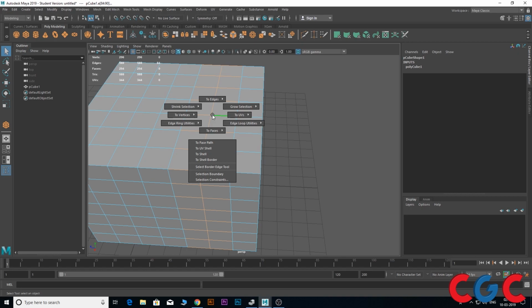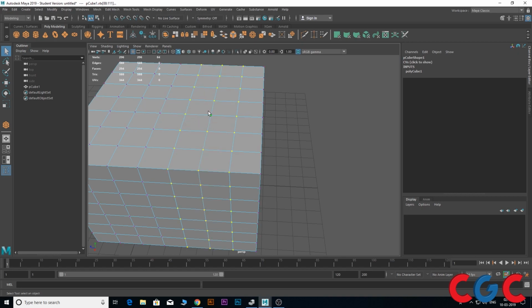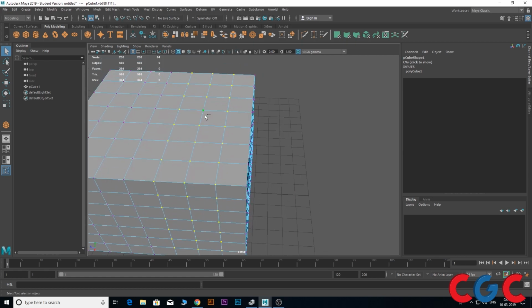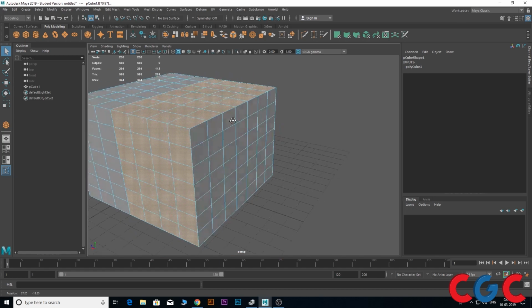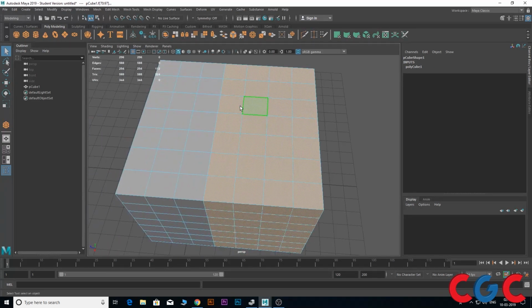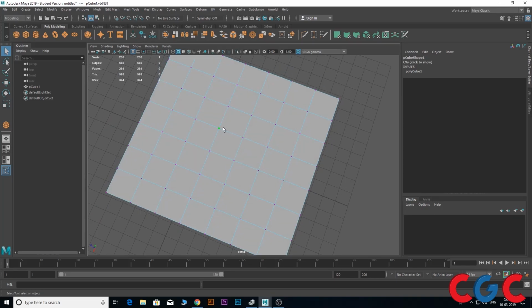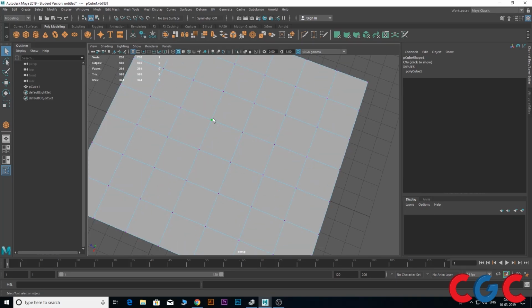So now I'll control right click, two vertices. You can see now it is an entirely different selection. Again, control right click, if I give two faces, you can see there is more space getting selected. You can see here I am selecting this edge, control right click, two faces.